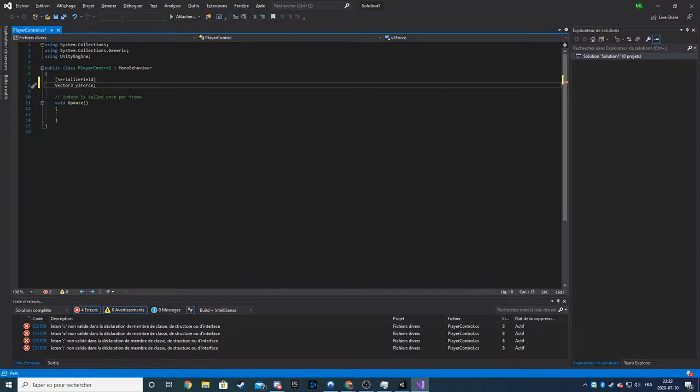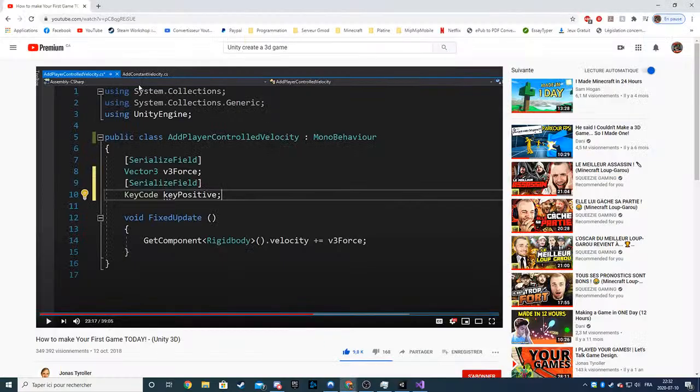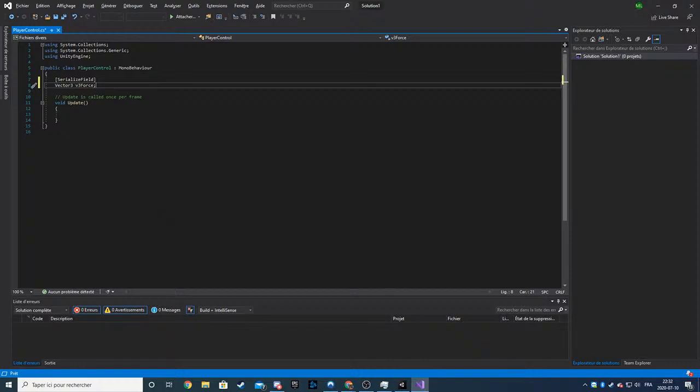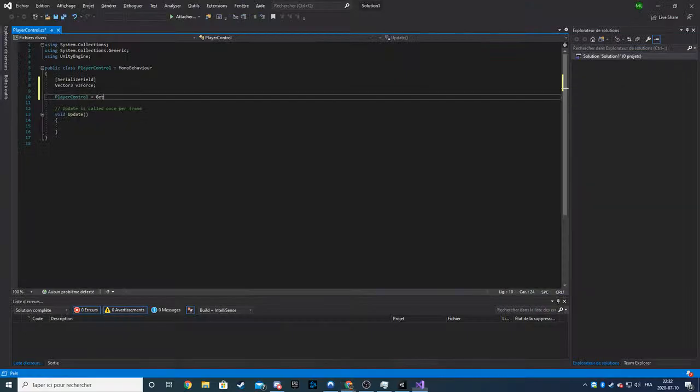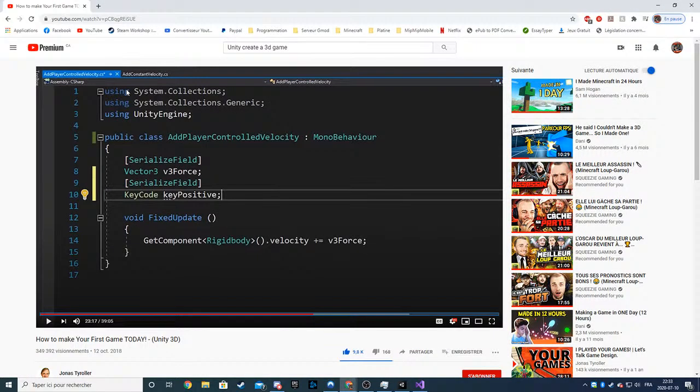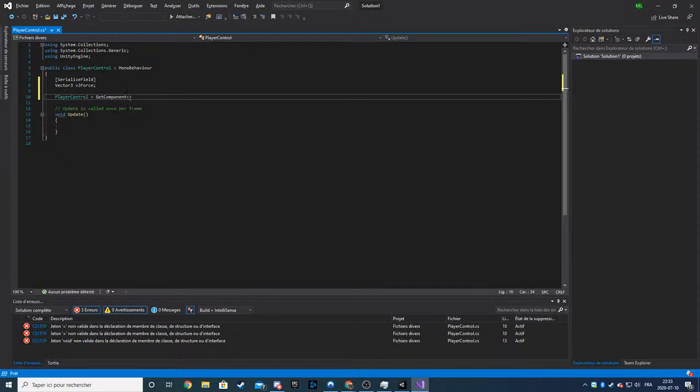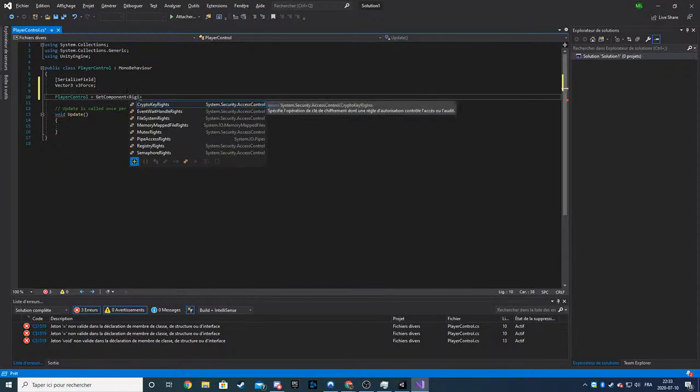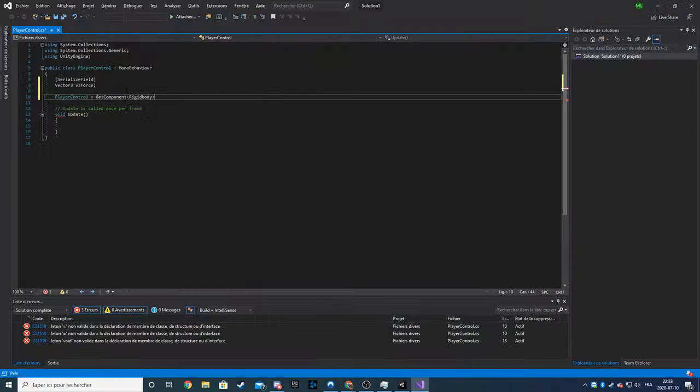Ok, dans le fond, je me crée un objet, V3 force. Après, ici, on pourrait mettre player est égal à get component rigid body.